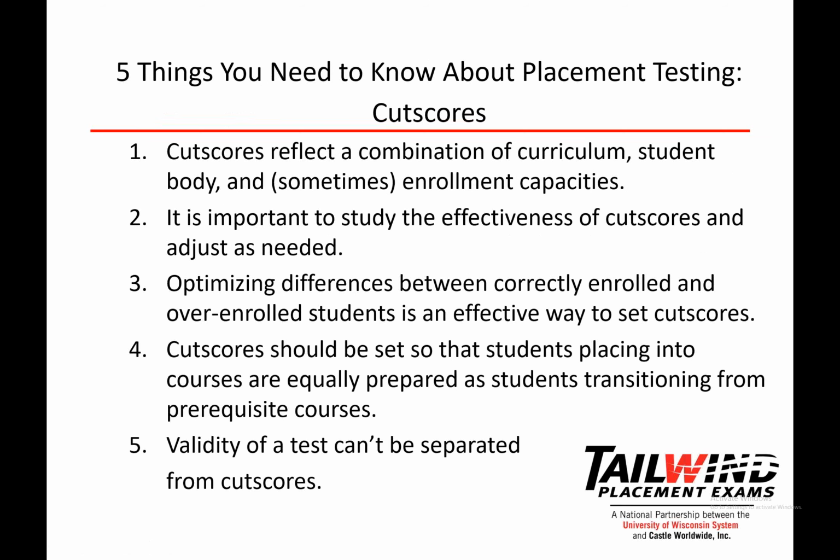New cut scores definitely need to be communicated to the folks in the testing office. They are the ones who are administering the tests and in some instances are also issuing the placement decisions. And so they need to be aware of the new cut scores, as well as folks in advising. If there's an advising group that is helping to translate placement test scores for students and determine the appropriate placement levels.